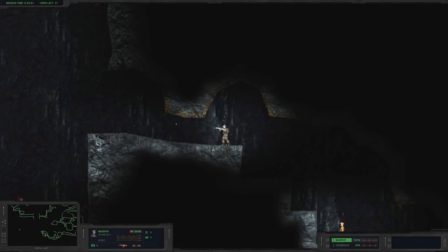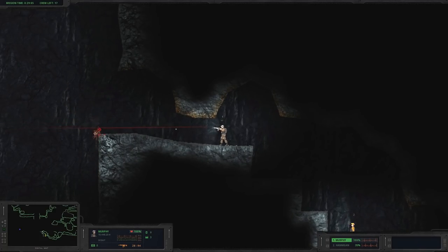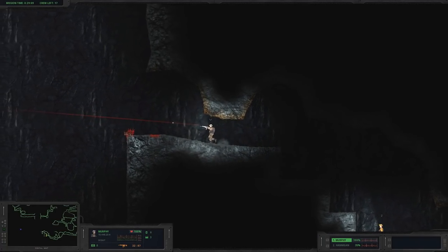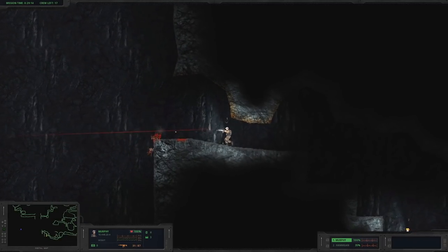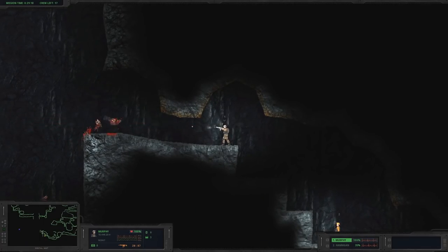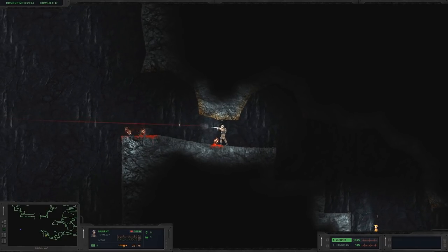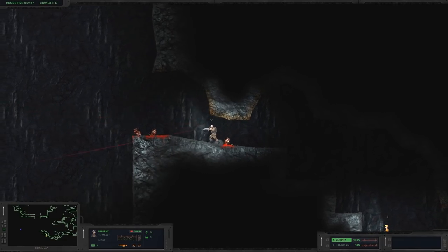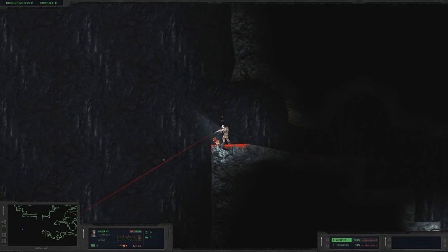Reload. Alright. Nice controlled bursts. Don't want to waste the ammo. There's a lot of recoil here. Oh. Fall back. Jeez. Yeah, controlled bursts. Until they get really close. And then panic. And hold the trigger down. Okay, I think we're clear.